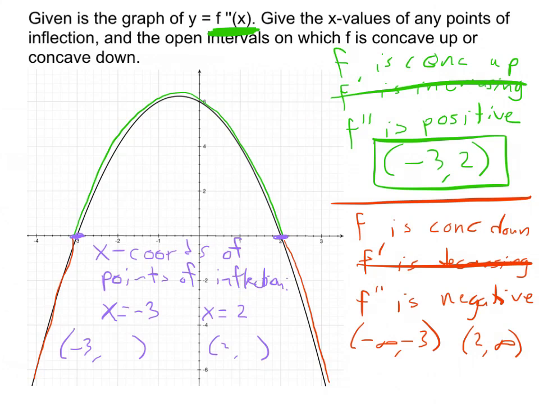I hope you have some idea of what concavity is and what it looks like: what it looks like for the original function, what it looks like for the first derivative, and what it looks like for the second derivative. That's what we're looking at here. In the next video, I'm going to talk about how we do all of this analytically, like how we work with functions. So I will see you in that video.